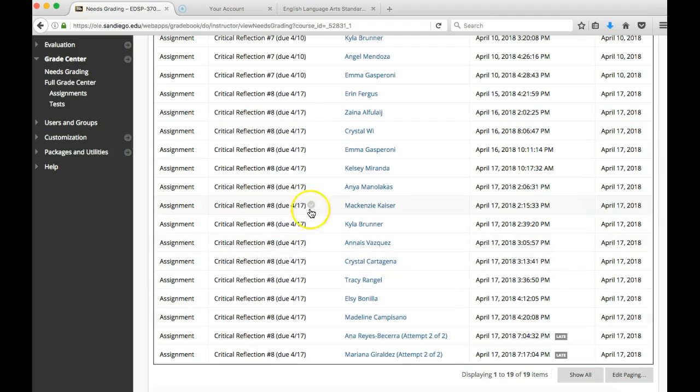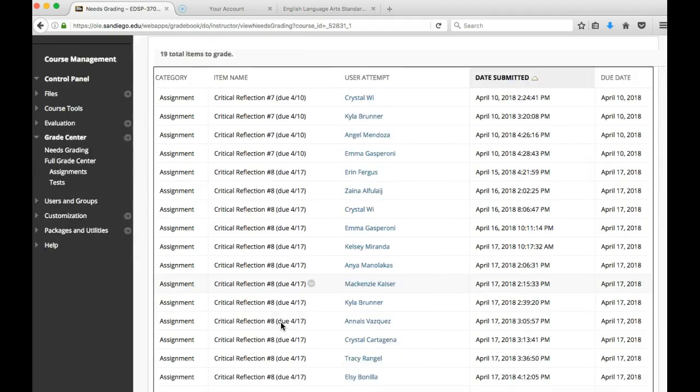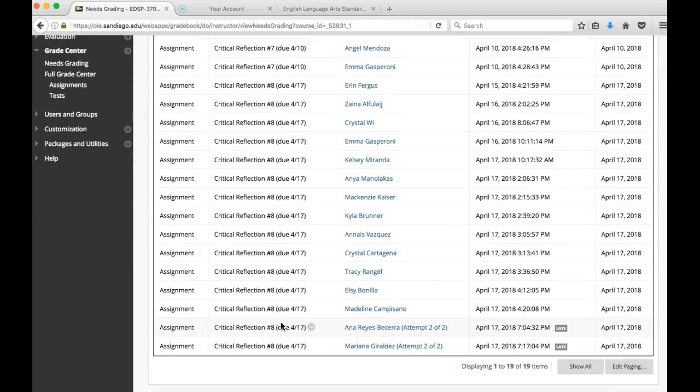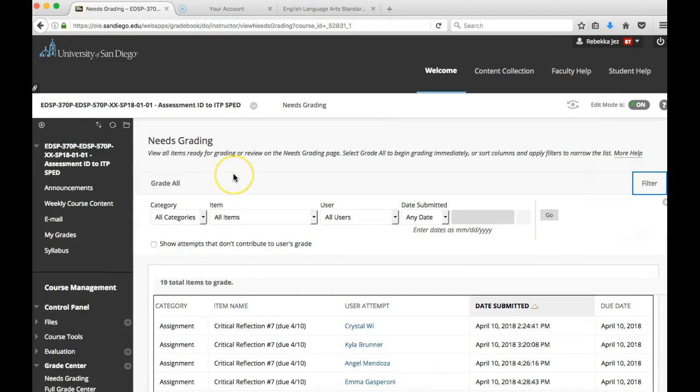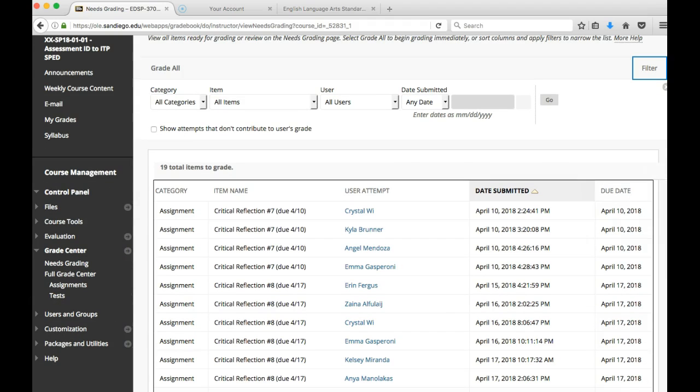So when I go and look at Anna's first attempt, which it looks like, well, I'm not going to look for it right now, but anyway, then I'll know that I can actually not grade that one and then just go to her second attempt, if that makes sense. And I will count you as turning it in on time as long as you had your first attempt turned in on time. And then you're not going to get a late turn-in if you do some rewriting. Okay? Hopefully that's helpful.